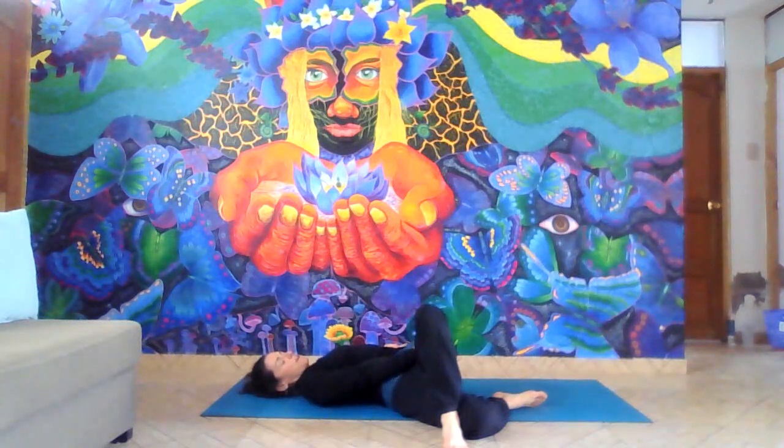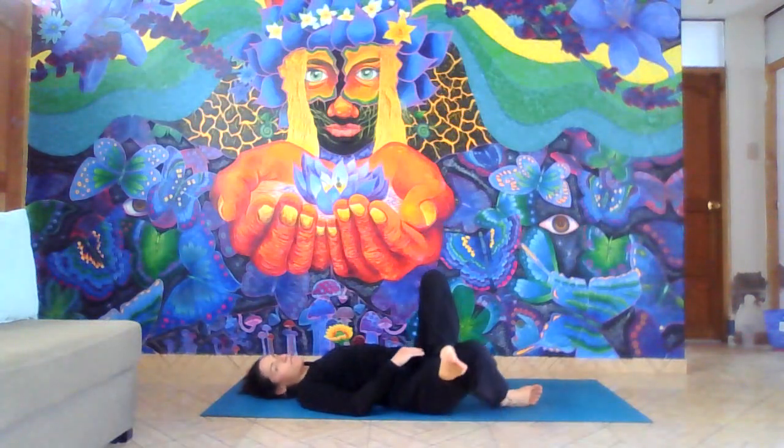Push your right hand into your thigh, open your chest towards the ceiling. Create space here between the bottom of your rib cage and the top of your left hip. One more breath. Release your right hand, bring your right foot back onto the floor.